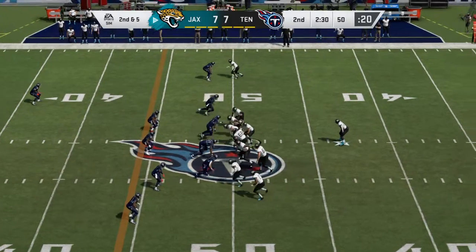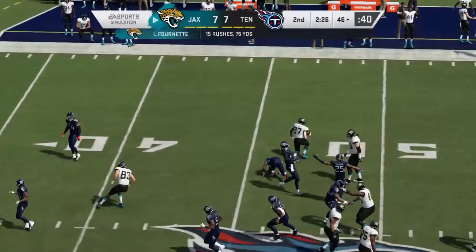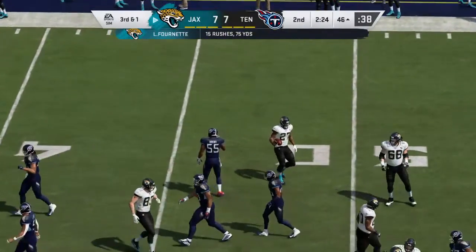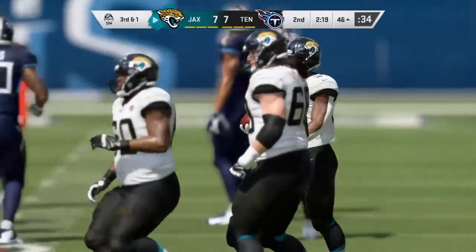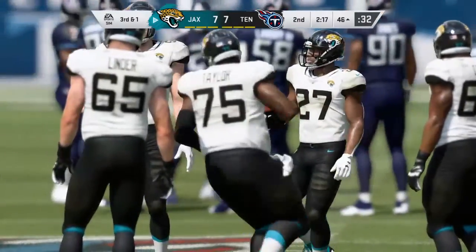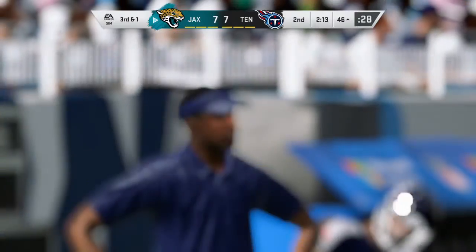Come on. Fournette on the counter. Call it a gain of 4 there, so it sets up a big play here. 3rd and a yard. When you find that kind of yardage, you couldn't be more confident as a ball carrier. And guess what? You're going to go back and tell your offensive coordinator, I'd like to keep carrying it, thank you.